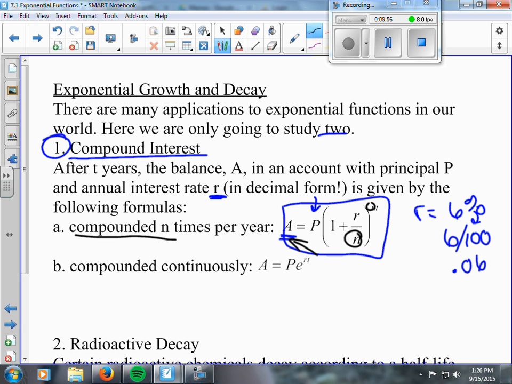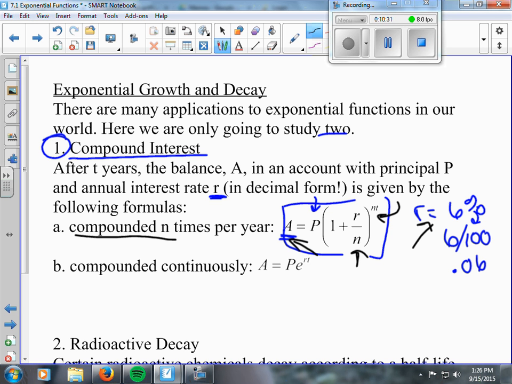So when a mortgage is compounded monthly, every month the bank will calculate the amount of interest that you owe on the loan for that portion of the year, because your interest rate is an annual interest rate. And so you take that annual interest rate and you divide it up among your 12 payments for the year, and then you take that times the amount. So it goes in there like that. So that's when you're compounded n times a year. And I can go over that in more detail later.